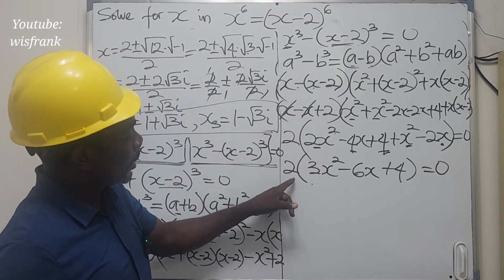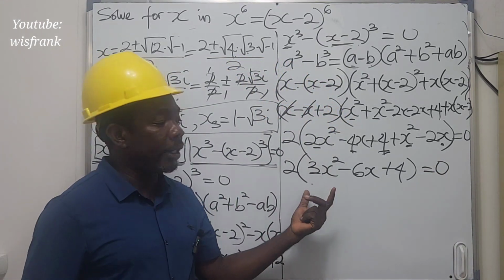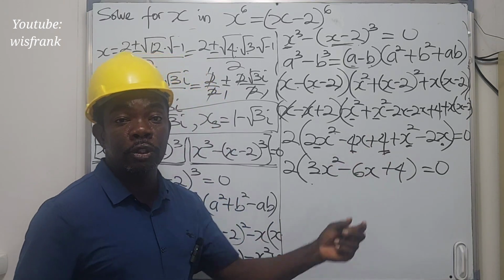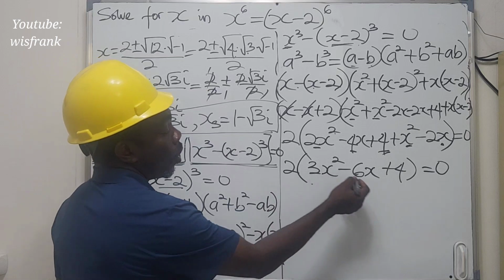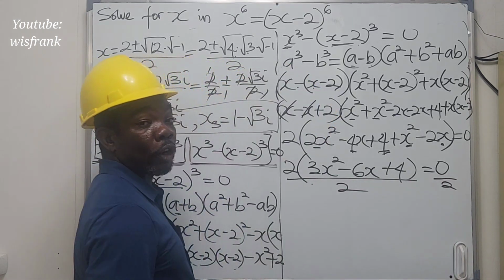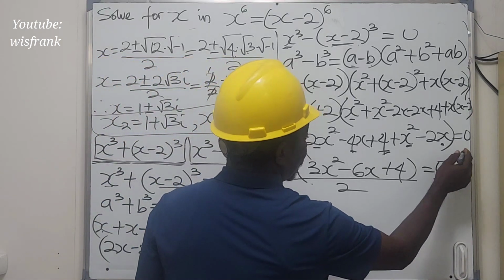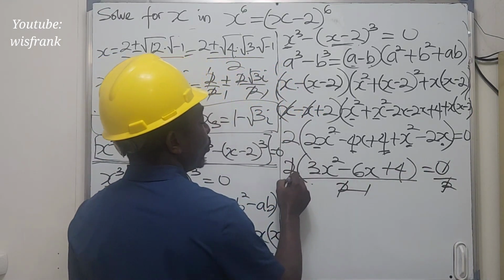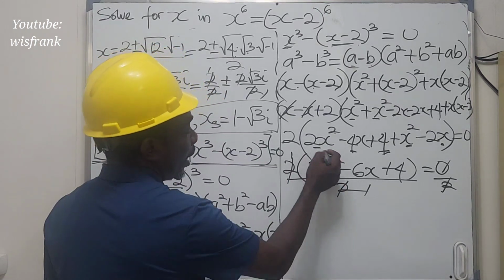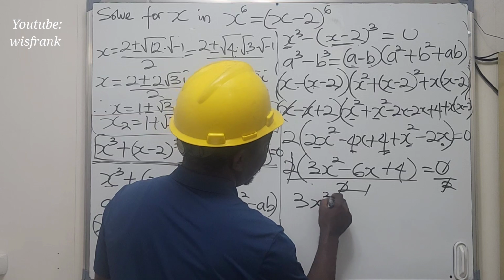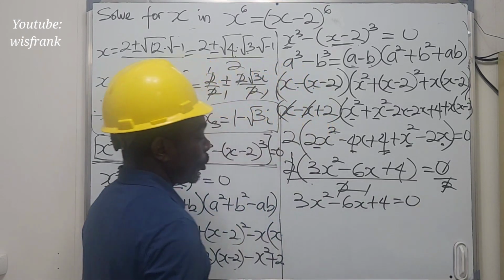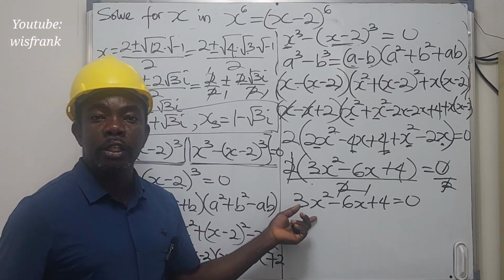So in this case, this is like two parentheses or two products here. It is either the first product equals to 0, or the second product equals to 0. By doing so, we can divide all through by 2. So divide here by 2 and also divide the second one by 2. You know that this will cancel here is 0 and 2 will cancel here 1, because 2 equals to 0 is nothing. So we are now left with 3x to the power of 2 minus 6x plus 4 equals to 0.